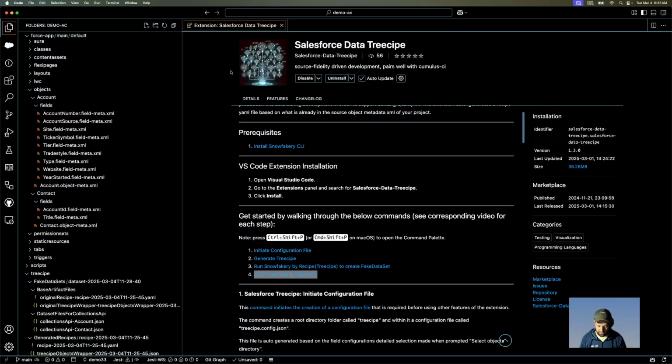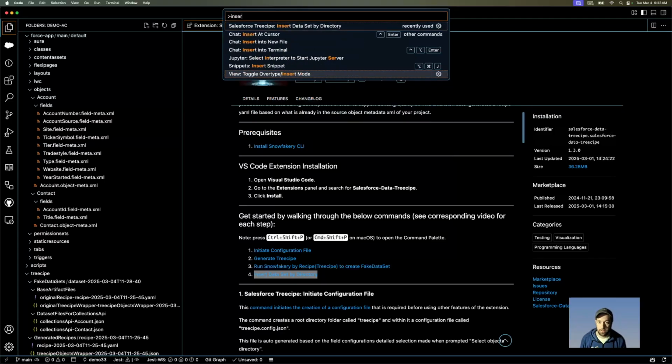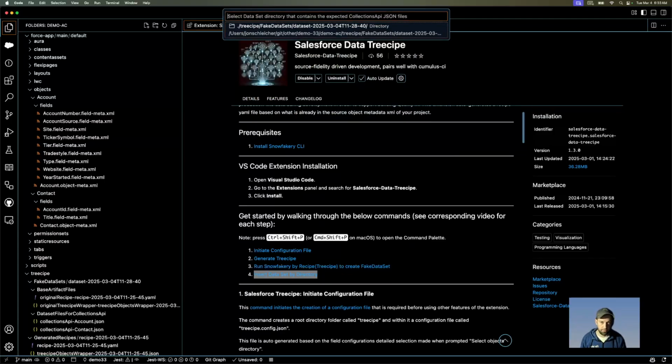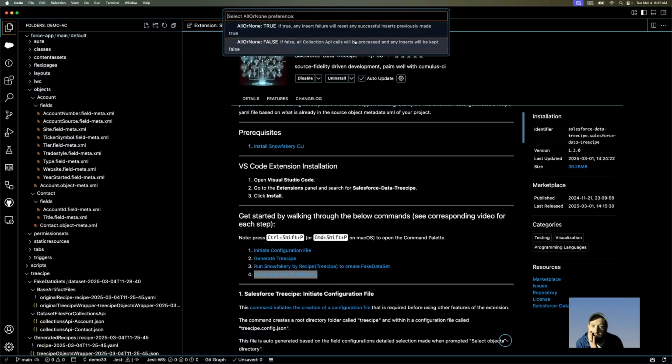so we can see the results. If anything fails, there'll be two different sections for successful results and failed results. So I'm going to insert. It's going to prompt us for all dataset directories. You have to have dataset in this folder. So I gotta think of another way to, because someone may have actual collections API formatted files that can go in here. So I might want to figure out an easier way to add those to be reused. But yeah, anyways, here's our fake data set we're going to choose, and our alias is demo33, and all or none is false.